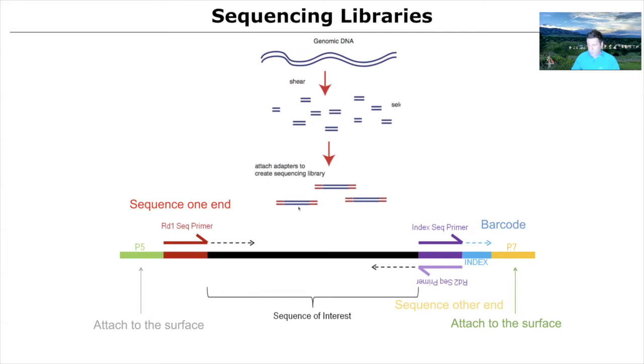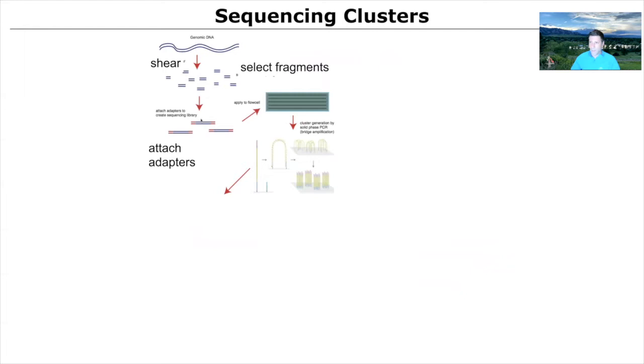You'll see why these adapters are needed: they're put on there so that they land on the glass, and then after they're replicated, the other adapter is going to now stick to the glass and then be released after the next round of replication. So what you end up with is a cluster of the same sequence. Your initial one piece of DNA that was represented in your chip is now being amplified into many versions of that single thing in one spot. You can think of that as a colony on a bacterial plate. It's very similar to this one piece of sequence being cloned and amplified in a single position on a glass slide.